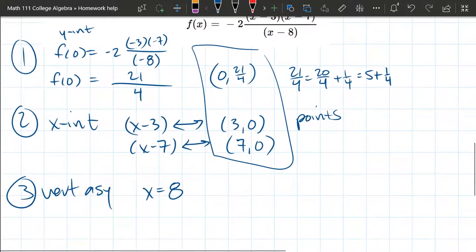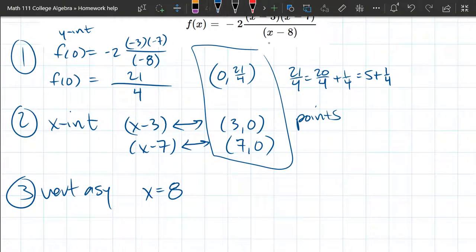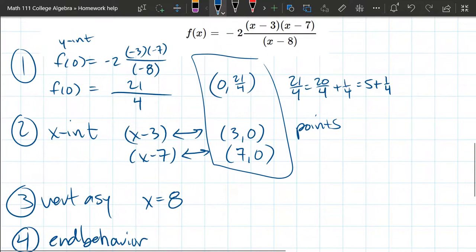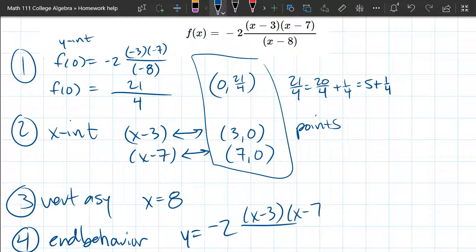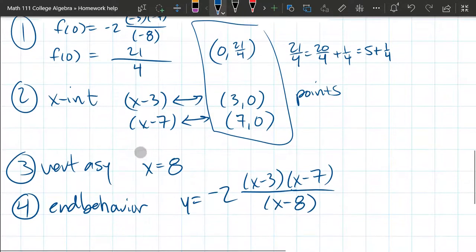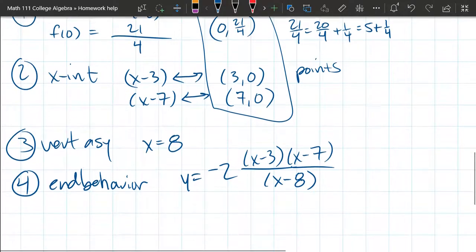All right, last up, end behavior. Which would be number four. And when we do this, I'm just gonna copy this down. I'm not writing f of x because what we're about to do is not algebra. I'm about to throw away a lot of stuff. All the constants here, or at least all the constants that are added or subtracted. The multiplied constant's important, meaning the two's important.